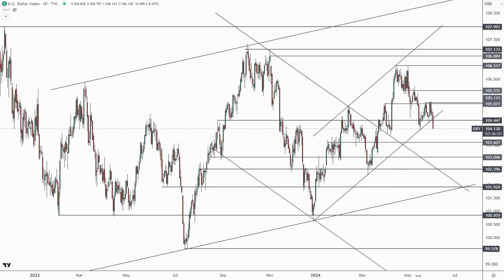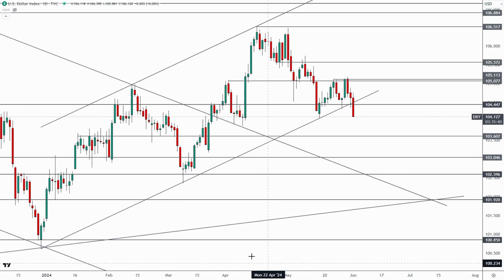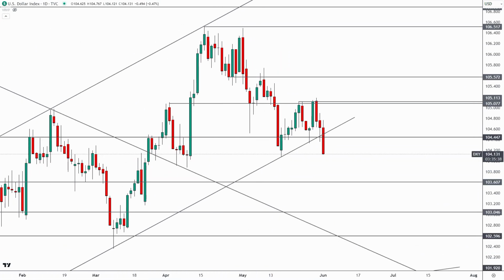And one last thing here before we wrap up, speaking of that head and shoulders, if you were to plot this as head and shoulders and assume that your neckline is right down here around these recent lows. And this is something to also keep in mind if you are going to trade the majors, because if we see the market bounce from this area, we could get a pretty significant bounce back toward that 104 area. Okay, so speaking of the neckline here for this market, it would come in down here around this closing price back here and this recent low. Okay, so we've got support coming in down here for the DXY right around 104 or just above that mark.